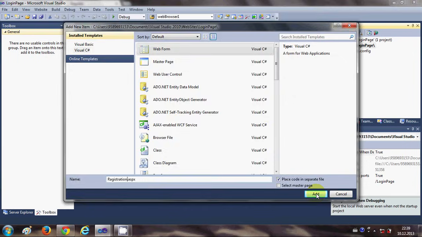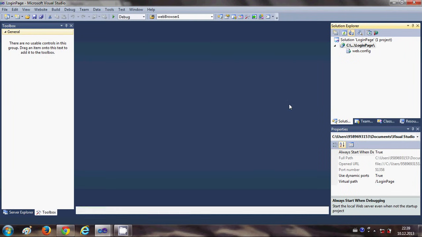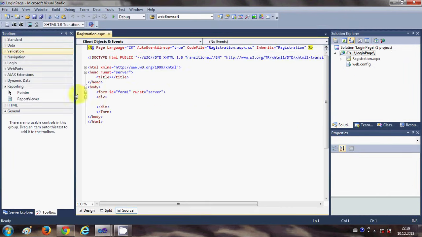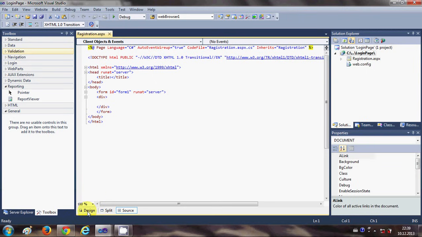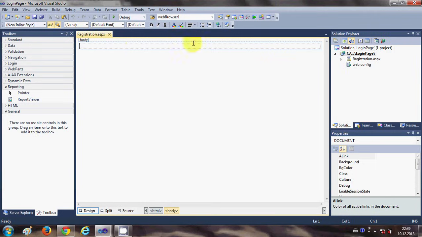I click Add, and this will add a page. By default it's in source mode, the source code. You can just click the design mode, and it's nothing but an empty design.